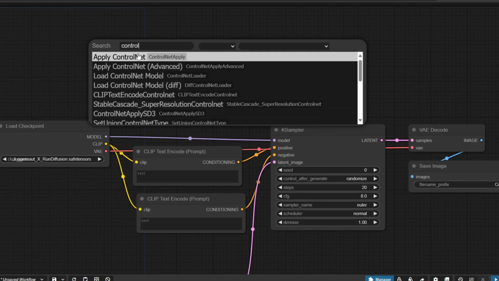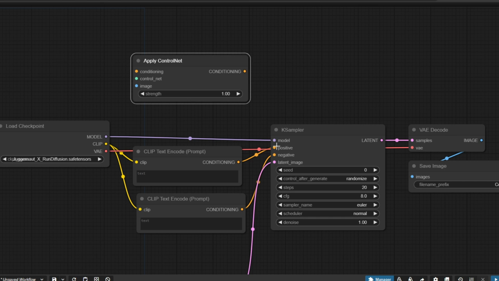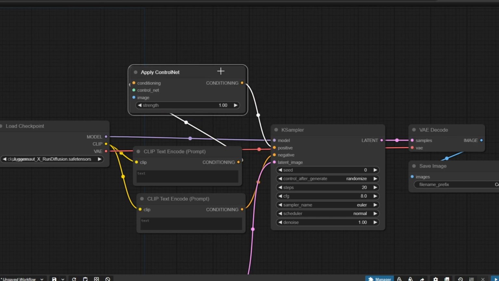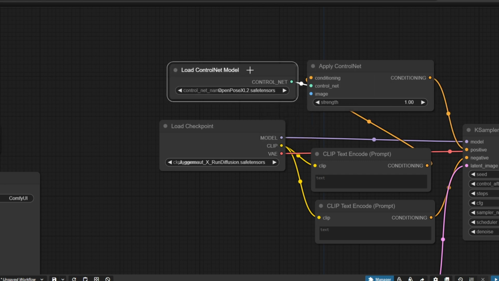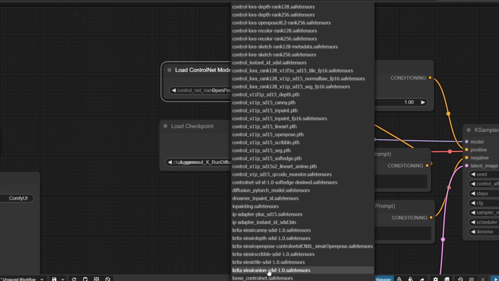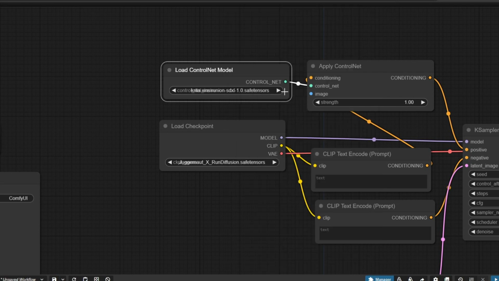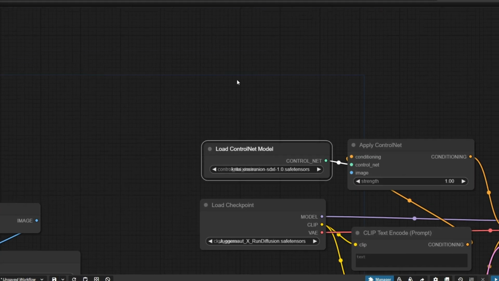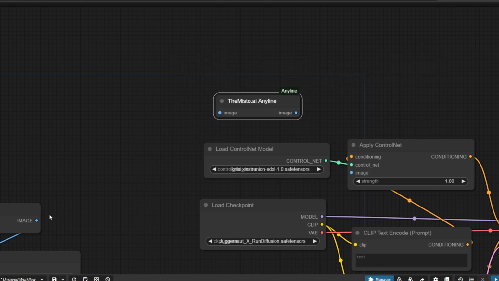Now I'll add ControlNet using the Union model, also known as ProMax. If you're curious why the file name of the Union model includes Krita, it's because I frequently use the Krita software for inpainting tasks. It's very effective and convenient, especially for inpainting. If you want to learn more about it, you can search with the keyword Krita AI Diffusion. Or if you'd like me to create a tutorial video on how to use Krita AI Diffusion, please let me know in the comments. For pre-processing images for ControlNet, the AnyLine node will be used.